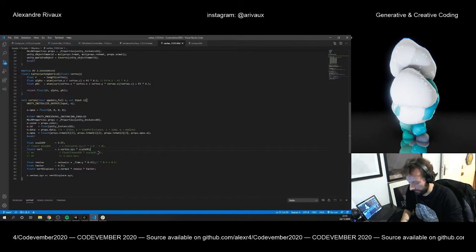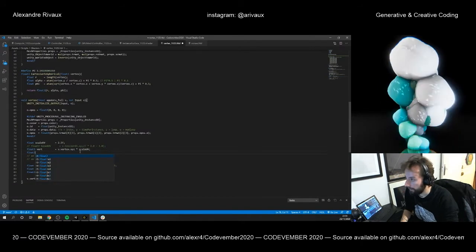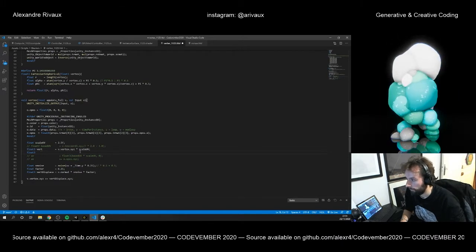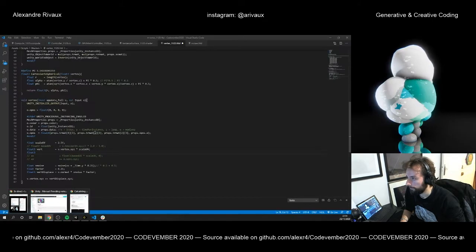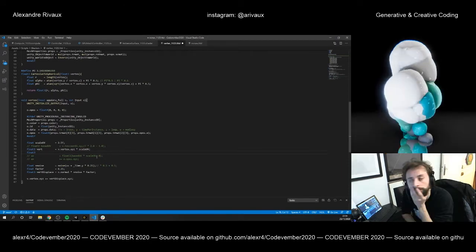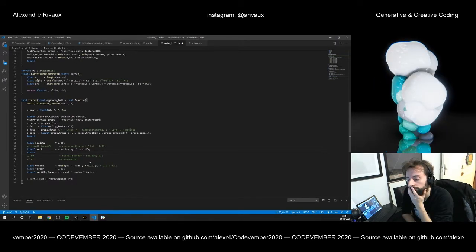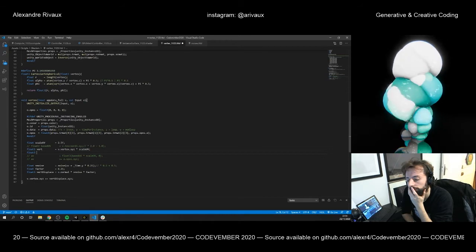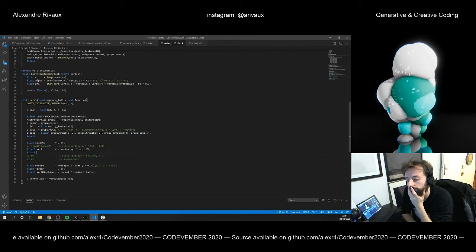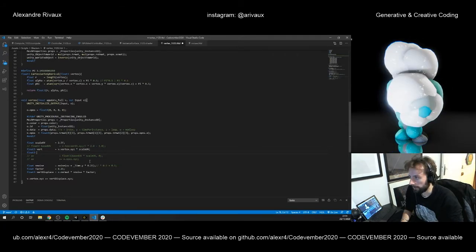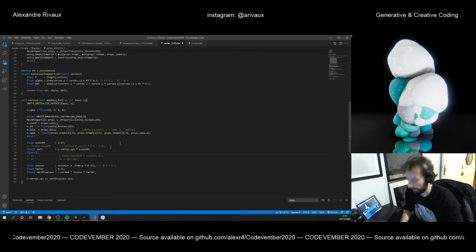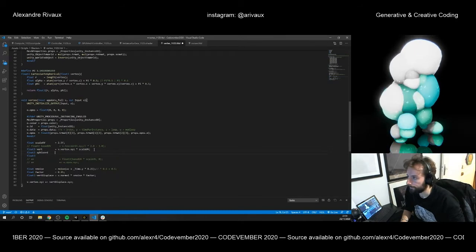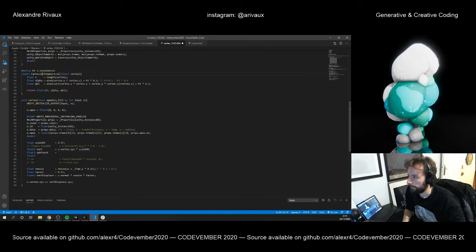Okay, let's say float3 squared would be simply equal to the Cartesian to spherical, and we would take the vertex.